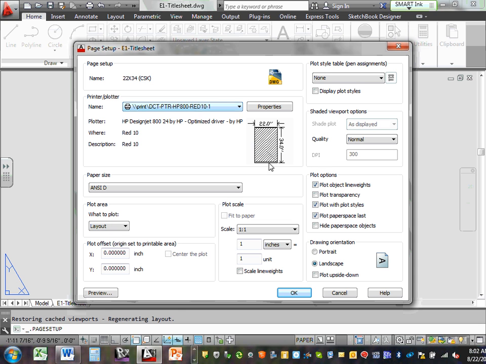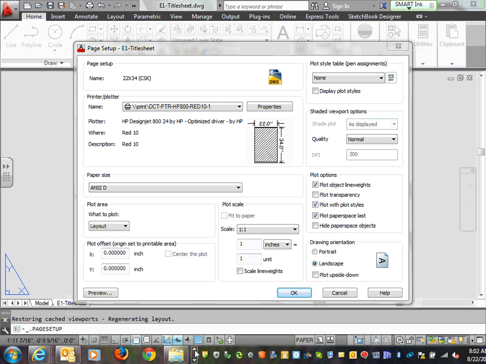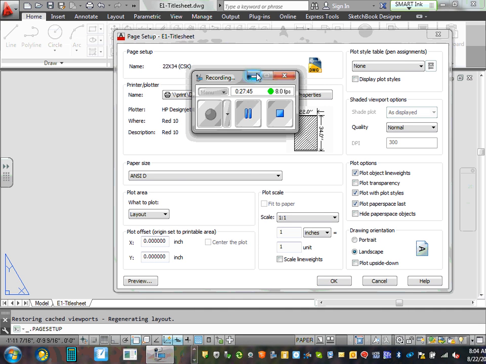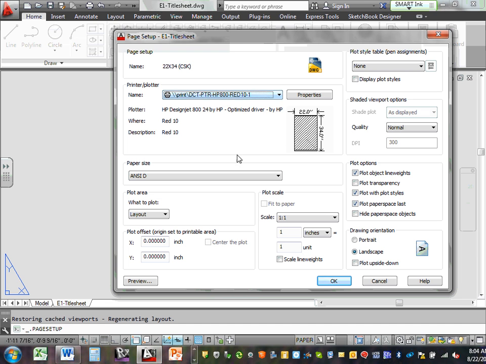Yeah, it's not loaded. Okay, let's take a second to load it. It's all right, no big deal. Now we have the plotter, we have ANSI Design D, layout. Leave the scale as is, and everything else as is.